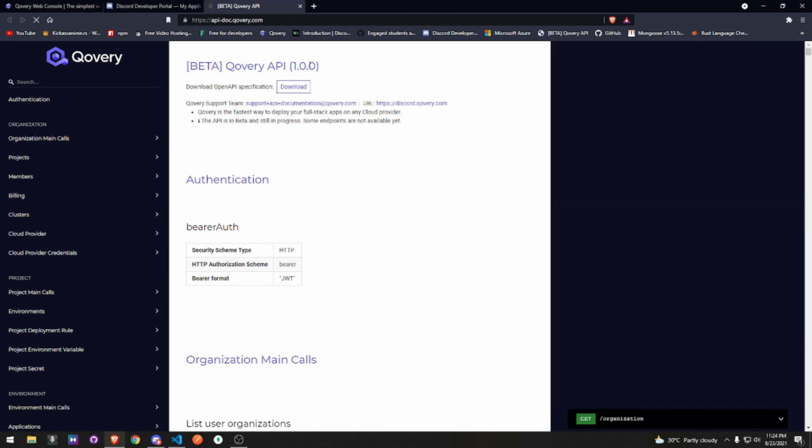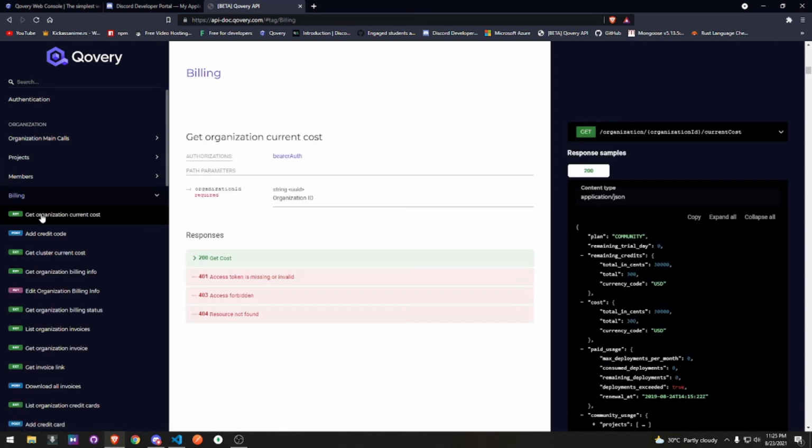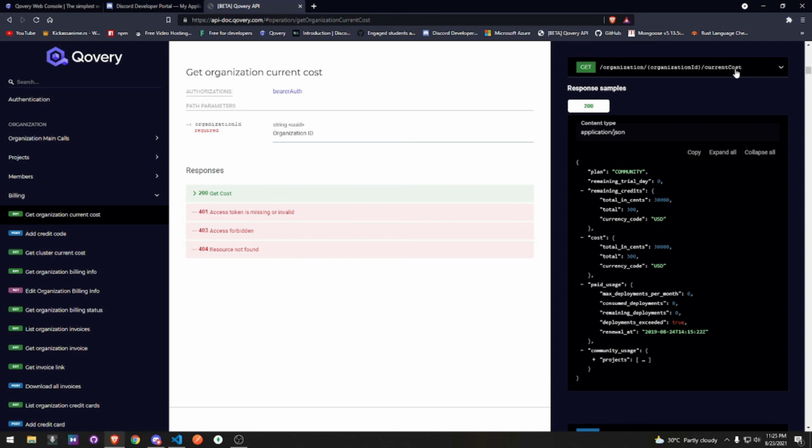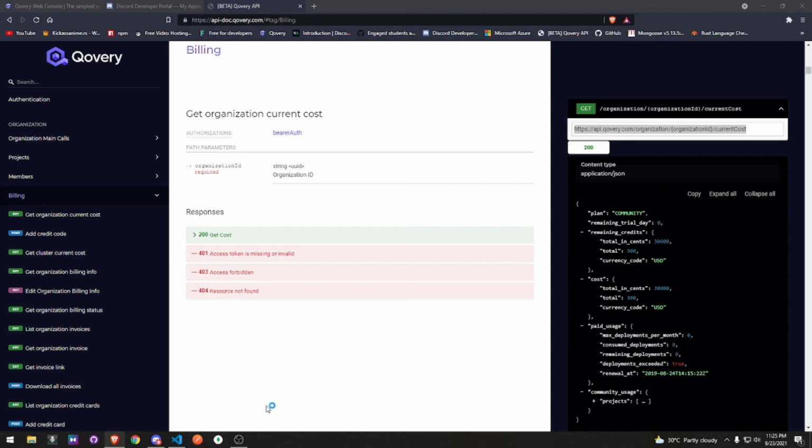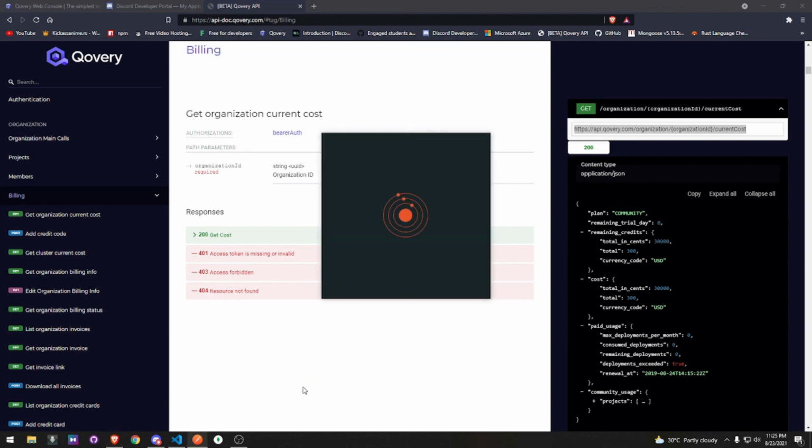To check the credits, go to your billing and get current cost, copy this with Ctrl C, and open Postman or other alternatives.